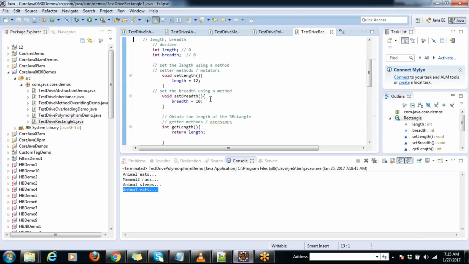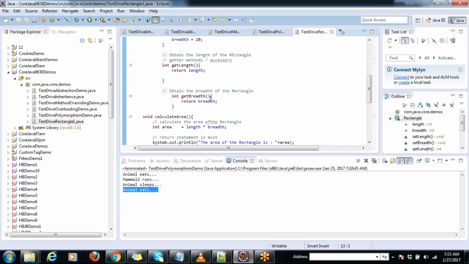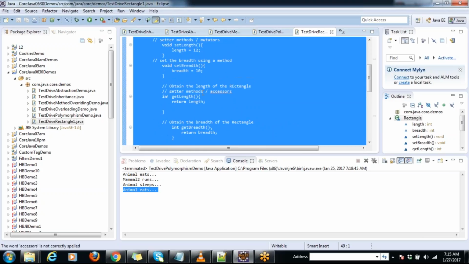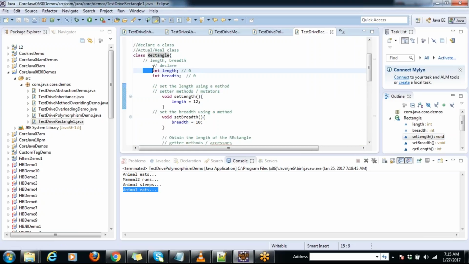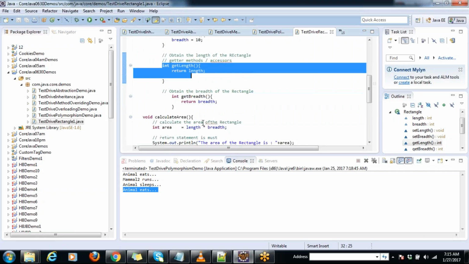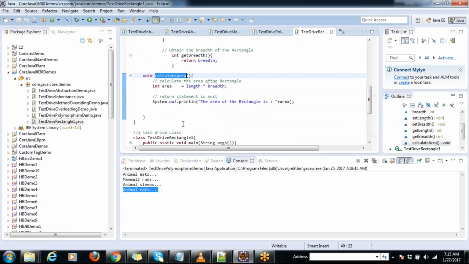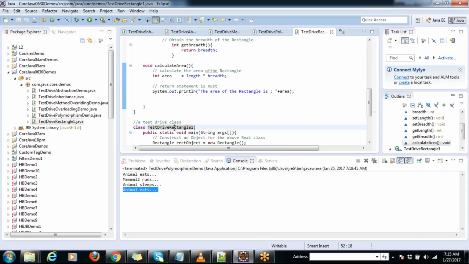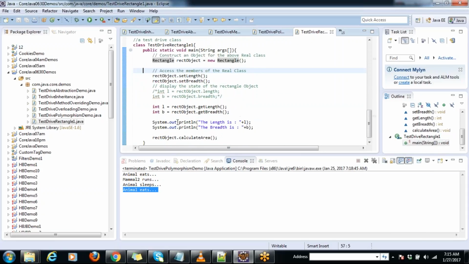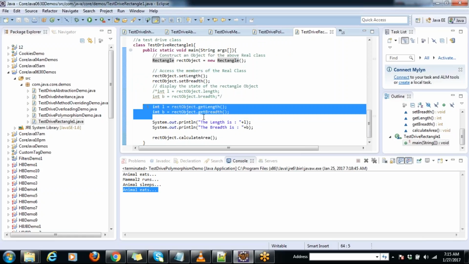Class Rectangle has variables length and breadth, setters and getters, set breadth, set length, get breadth, calculate area, then TestDriveRectangle with the main method, creating the object, setting the length and breadth, then calculating area.